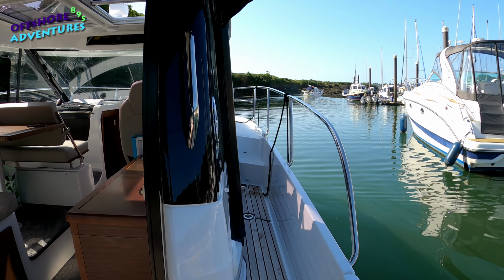Our berth is the next left turn, so just bringing the power completely off there and allowing the speed to come off, switching the bow thrusters on and just letting the boat drift in. The key thing is just speed or lack of it. Absolutely everything nice and slow. You've got plenty of time then to react to what might be happening in front of you.